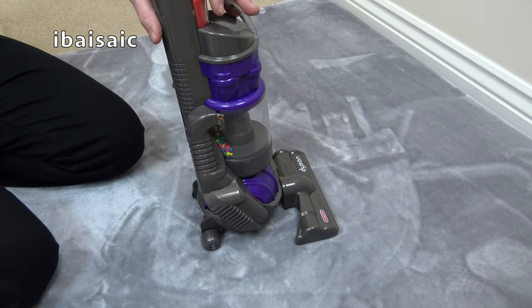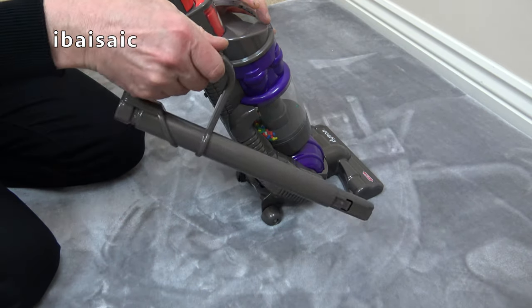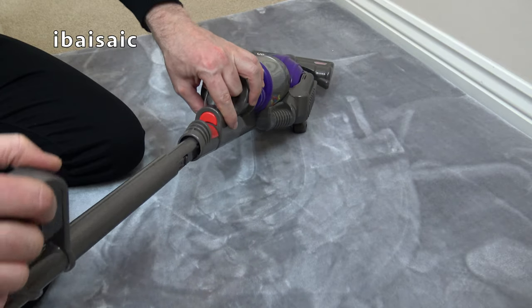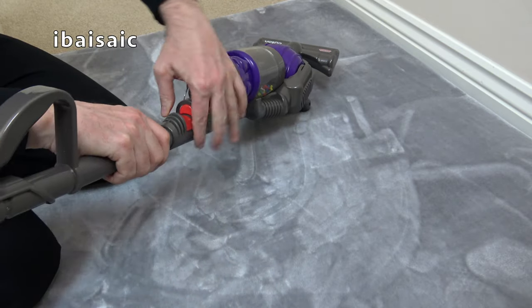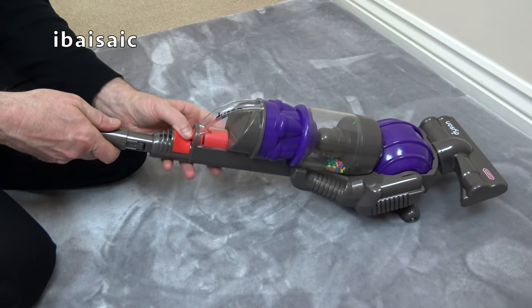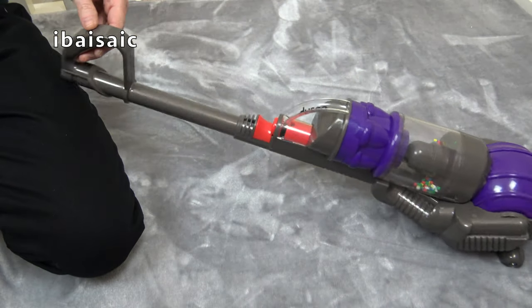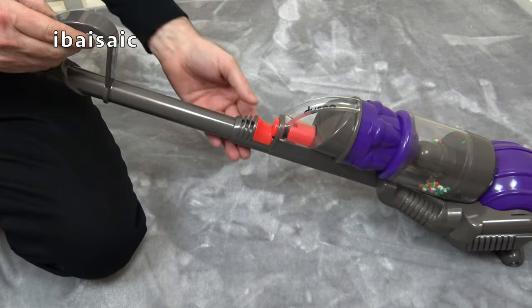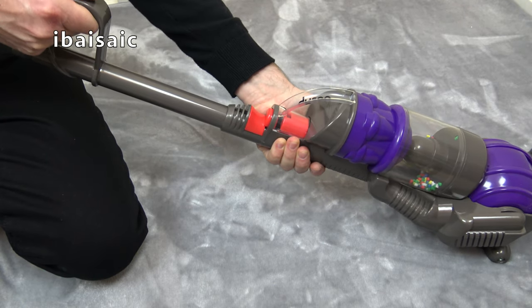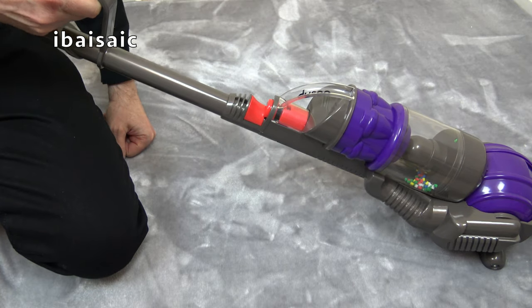So we need to attach the handle, don't we? And it's that way around. I think this handle just pushes in and clips into place. I'm not sure if we can release it once it's in, but it needs to go in. Okay, I've fitted the handle. It is quite a firm push. You really have to push quite hard until it clicks, so that once it's in, that seems pretty secure.